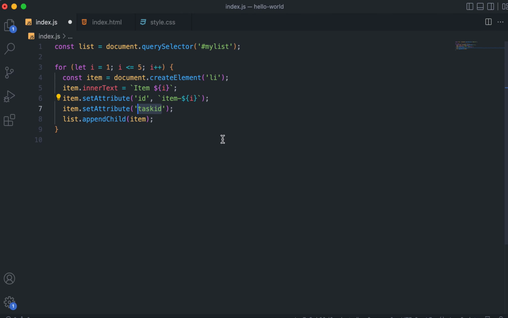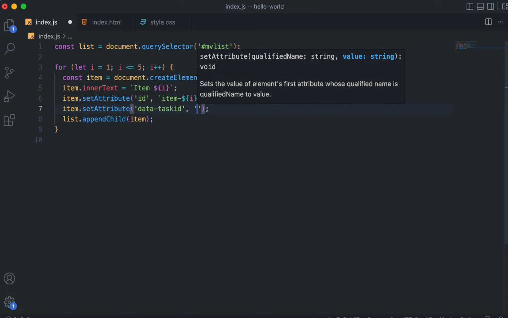But actually when you run a valid HTML verifier, it will show you a warning that this is not something you should do. So there is a proper convention in HTML5 that if you want custom attributes, then the name should start with data hyphen, and that is it. And after that you can write anything like taskID, or you can write task-ID, whatever, but it should start with data hyphen.